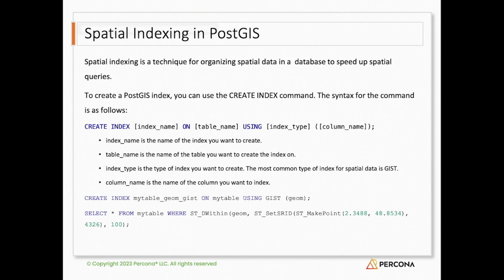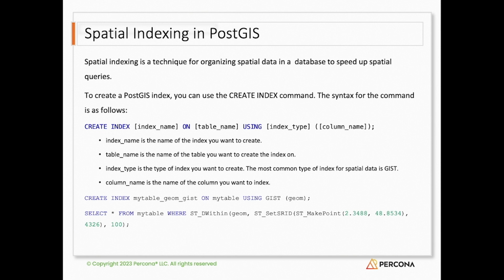We already discussed that we have a storage mechanism where you can store points, polygons, and lines, and we can query them using the different functions of PostGIS. But the problem is if you insert millions or billions of records of points, the database becomes slow and the queries become slow. At that time you need to speed up your queries, and you can create an index on that.